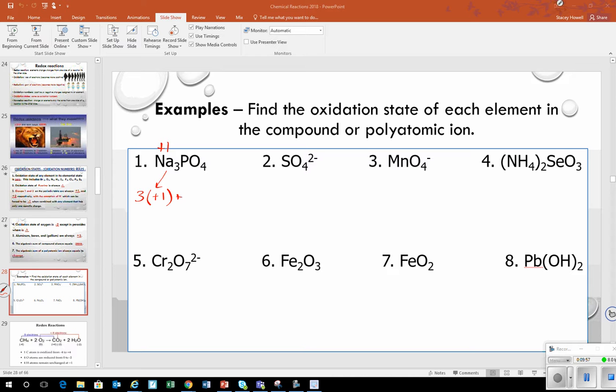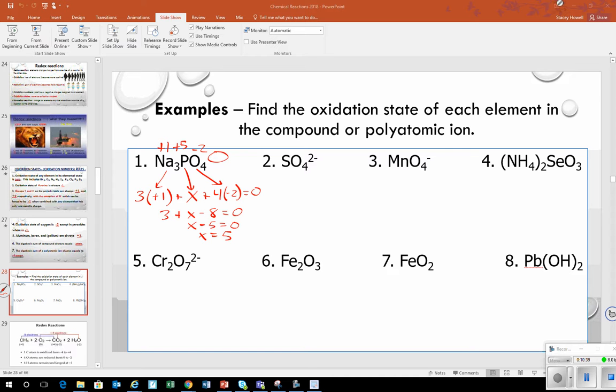Plus, phosphorus did not have a rule, so it's going to be our x. So we're going to do some algebra here. Plus, I know oxygen is always -2 unless it's a peroxide. Well, there are too many elements here for it to be a peroxide. So there are 4 of them, and it's -2. And there's no overall charge, so it's going to equal 0. I have to solve for the one that I don't know. Solving this algebraic equation, I get 3 + x - 8 = 0. So x - 5 = 0, and x = 5. So phosphorus becomes +5.